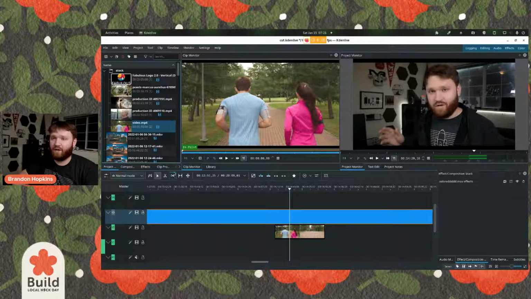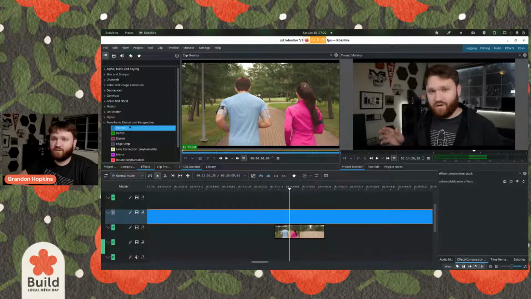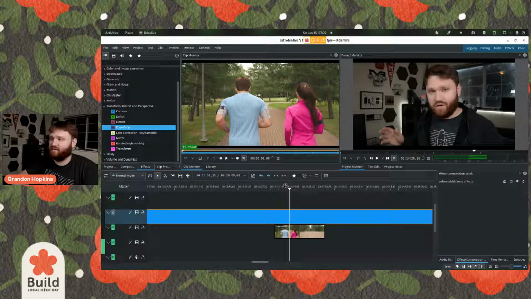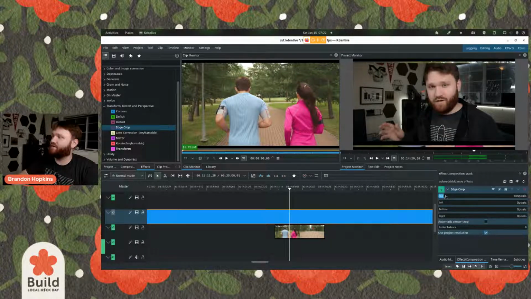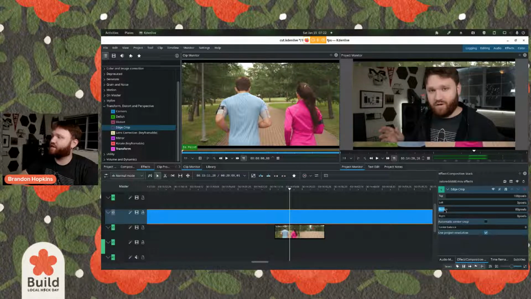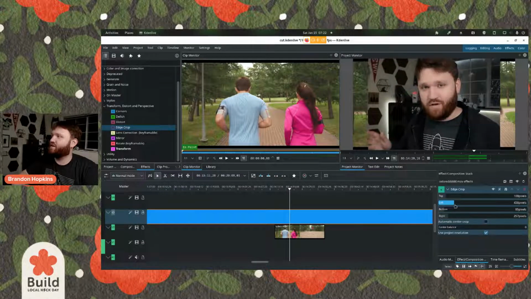Well, one way I could go about this, and this is something that you'd want to do if you were making a programming tutorial or something like that, is go over to the transform where we were, and let's add some of the things that we've added previously. So let's go ahead and add a crop. So now I can start the cropping process. If I crop out the bottom, crop out the right, crop out the left, you can start seeing the video that's in the back there.